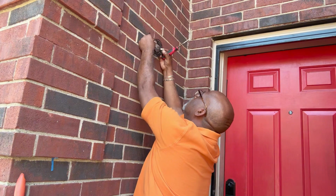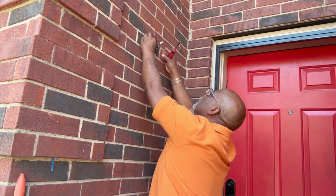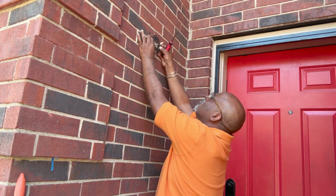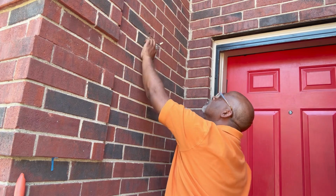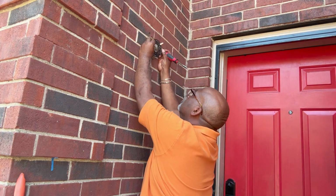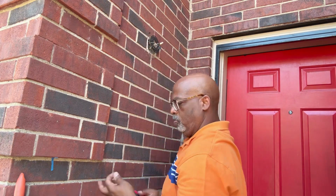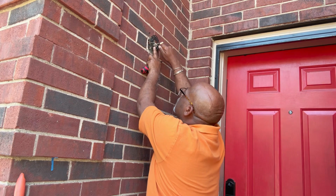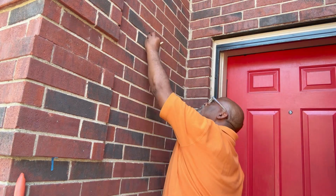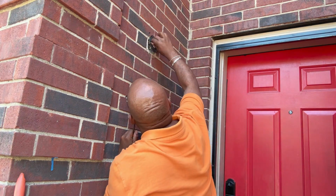There are screws that are already there. I'm just going to use the hardware that was already in place. You get some extra screws in the box, but you don't get anything other than the bracket to mount. It makes an assumption that you're going to use wood, but mine is brick, so this is what I have to use. Okay, so I get the bracket on top of my existing screws, I use my existing nuts to go over the top of the screws, and then I'm able to tighten it with that. That worked out pretty well.